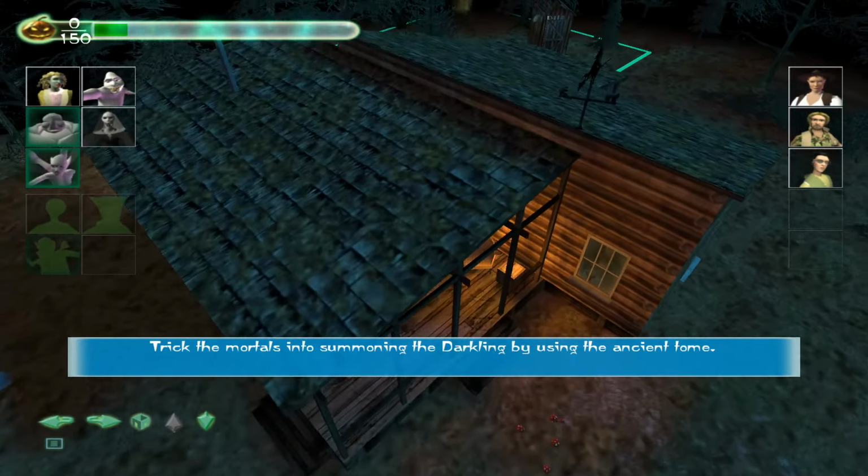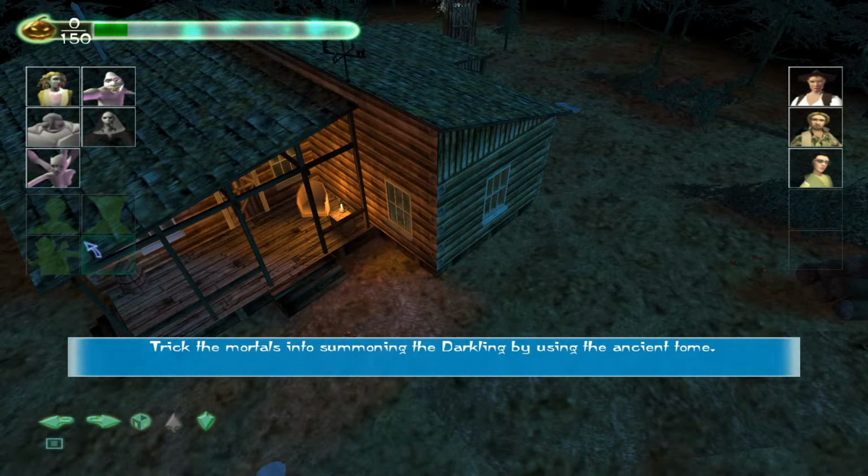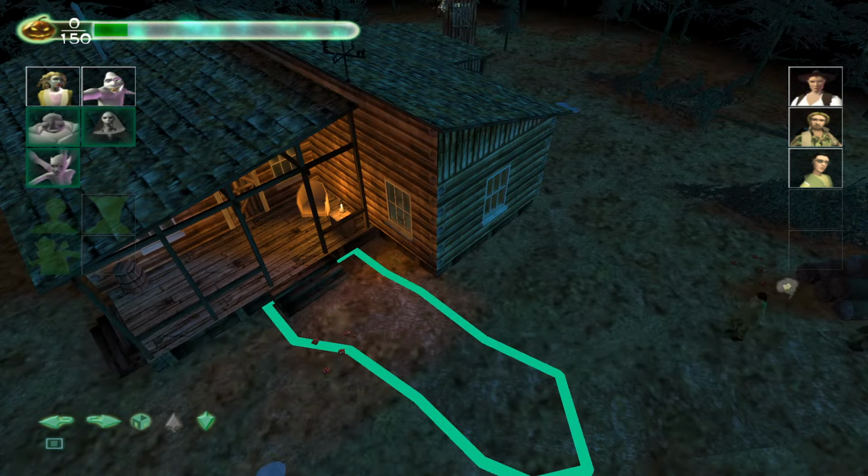Trick the mortals into summoning the Darkling by using the ancient tome.